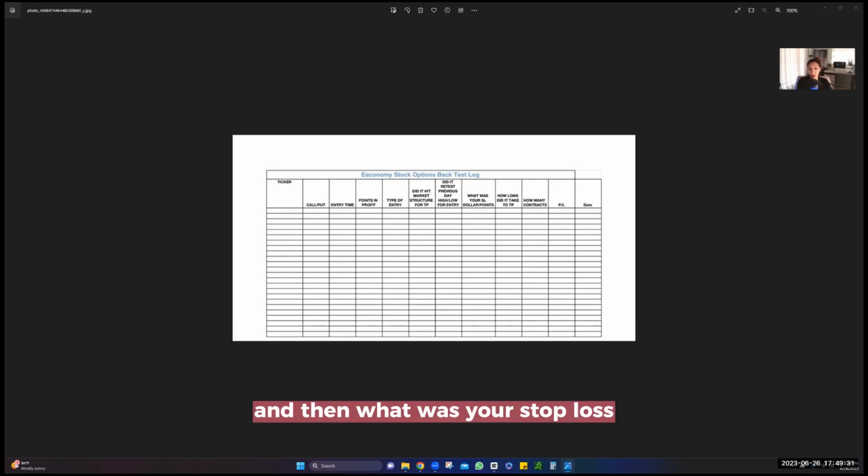And then, what was your stop loss in dollars or points, depending on, well, both of them, I should say. You want to make sure that you're not making your risk too big and that you're also not being too tight. So what I like my traders to do is identify what type of risk they're going to use for every one of their trades. And if they start to see that they're giving the trade too much room and they can reduce that risk a little bit, that will allow them to edit their trading plan. This is good for them, especially if they've made their stop loss too big. They now have reduced the risk, allowing themselves a bigger reward and not compromising the integrity of the trade because they've done the backtesting.